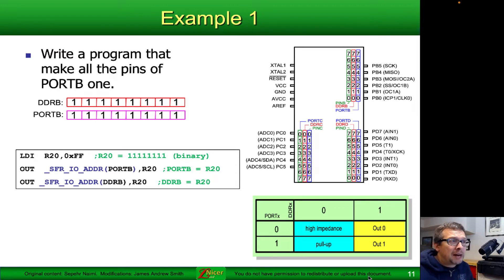We're going to use a macro because we're programming using something like MPLAB X or Atmel Studio. We need to use this macro SFR_IO_ADDR that will ensure we're going to the right address for port B because there are actually two addresses. It depends on whether we're accessing it from the perspective of the I/O memory or the general purpose memory. We use this macro and we do that out to port B and out to DDRB.